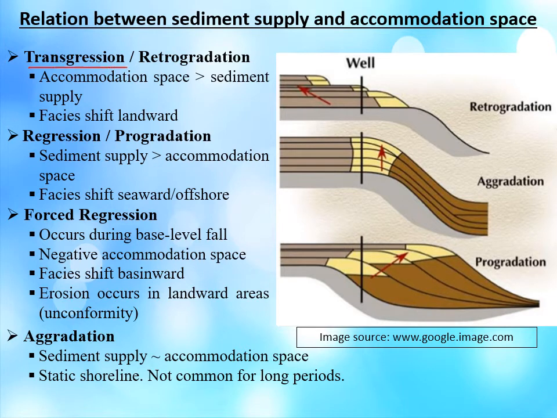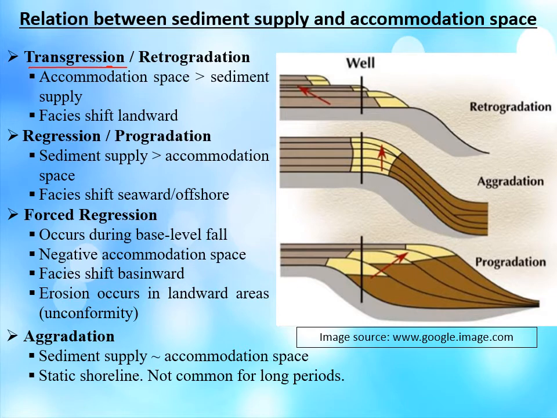Transgression happens. Now here are two new terms you will face, that is retrogradation and progradation. Transgression and regression, these two terms are basically considered with respect to sea level changes. Sea level increase is called transgression, that is, the amount of seawater above an area is increased. Similarly, when the amount of water decreases, that is called regression.